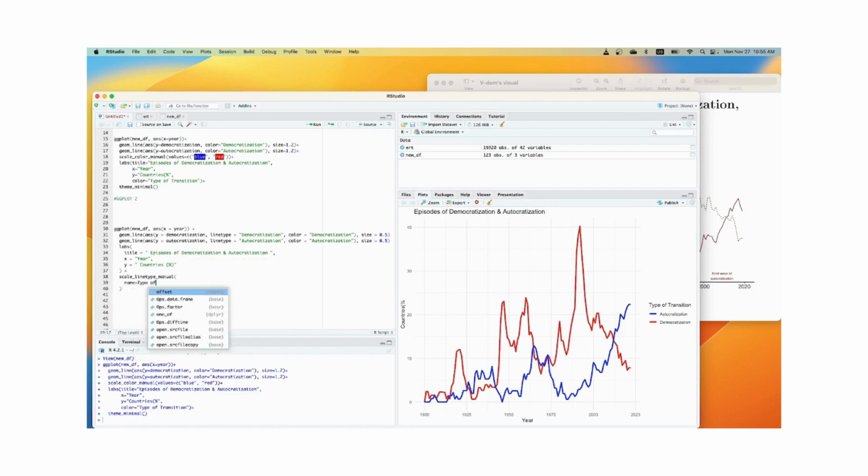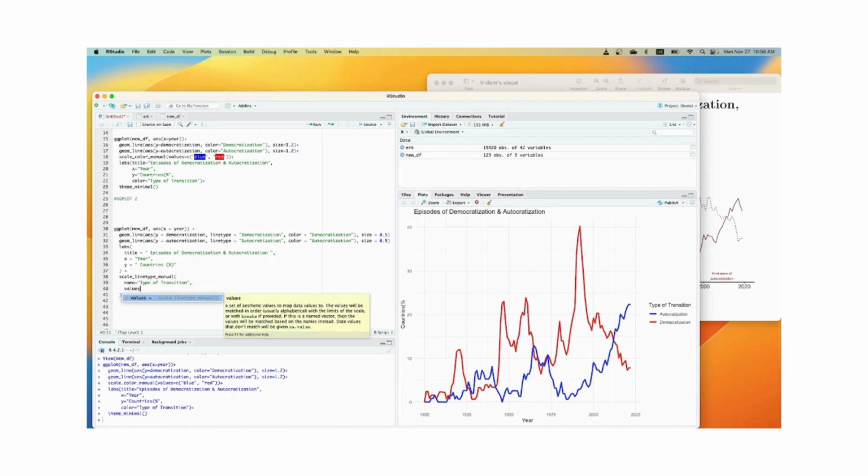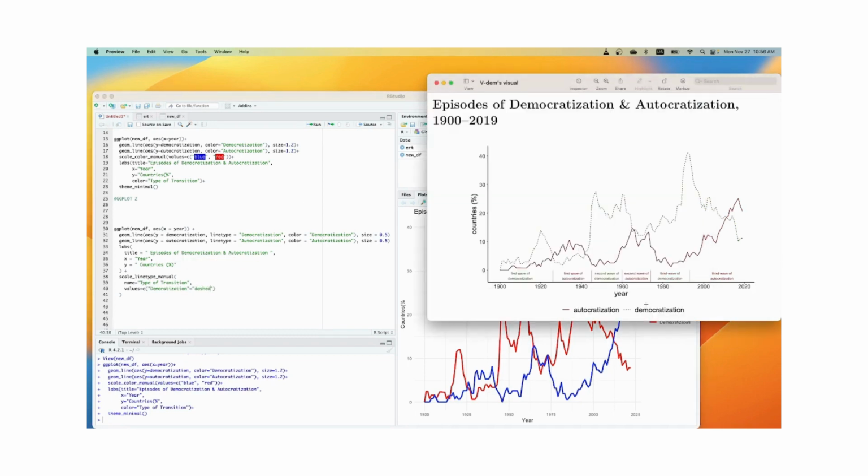Again, name, type of transition, values. Now I will use a vector. I have two lines, autocratization and democratization, so it is easier to use a vector. Democratization, and I will use dashed because this is what they use there.